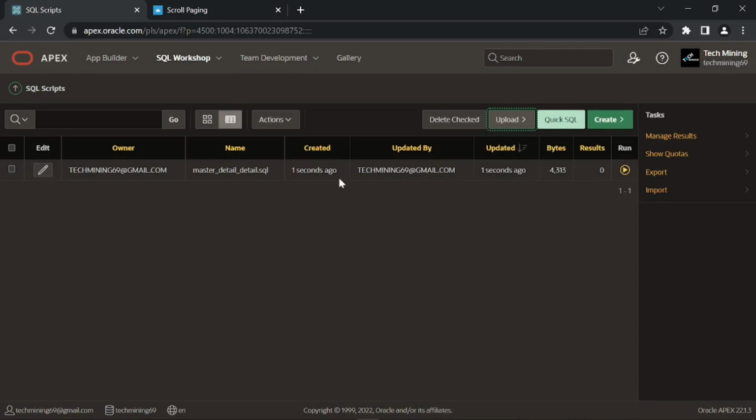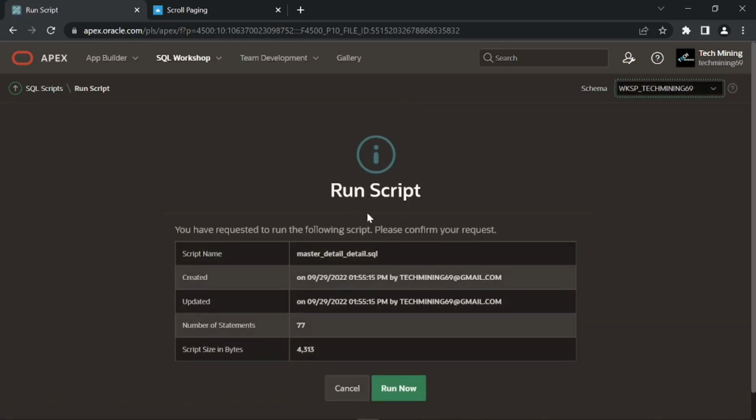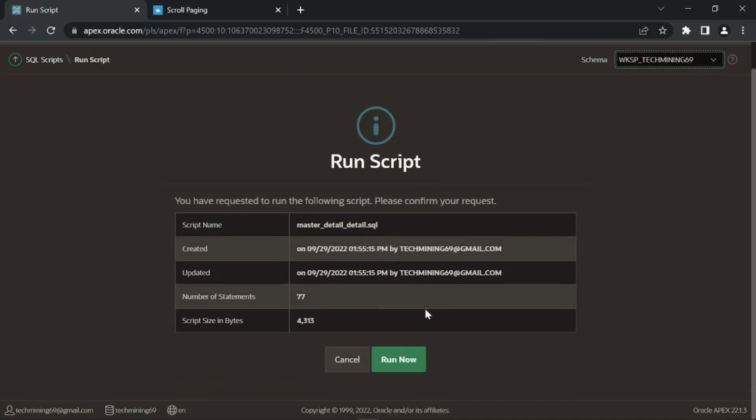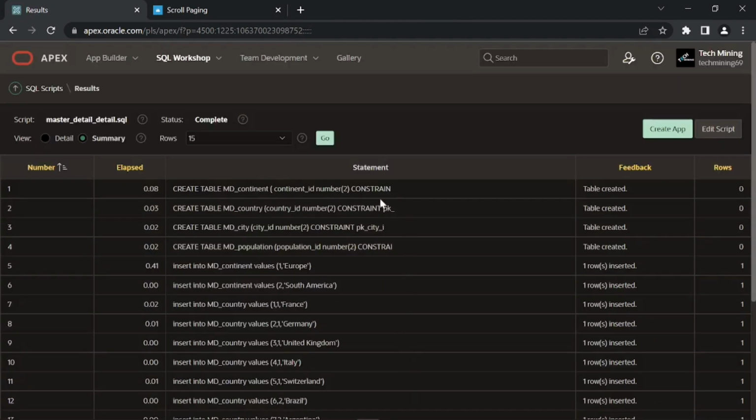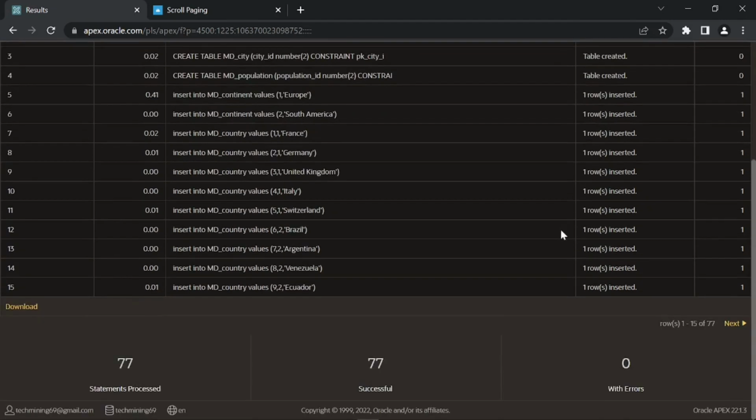In SQL Scripts interface, click Run button appearing in last column. On Run Scripts screen, click Run Now button. Four tables along with relevant data will be created.